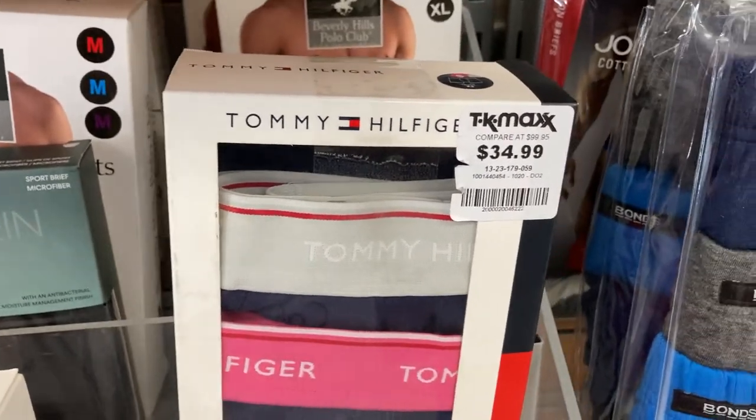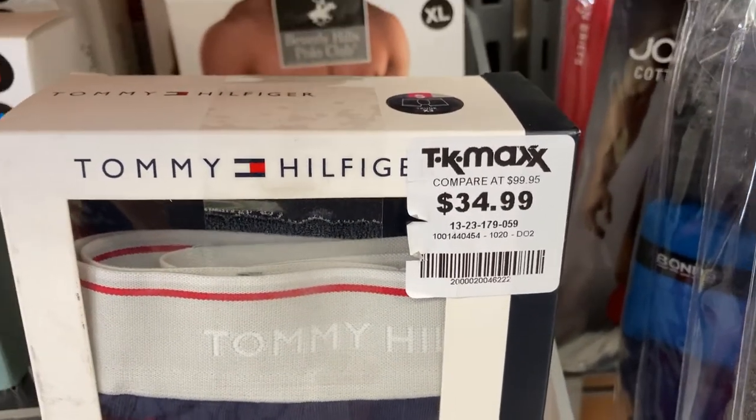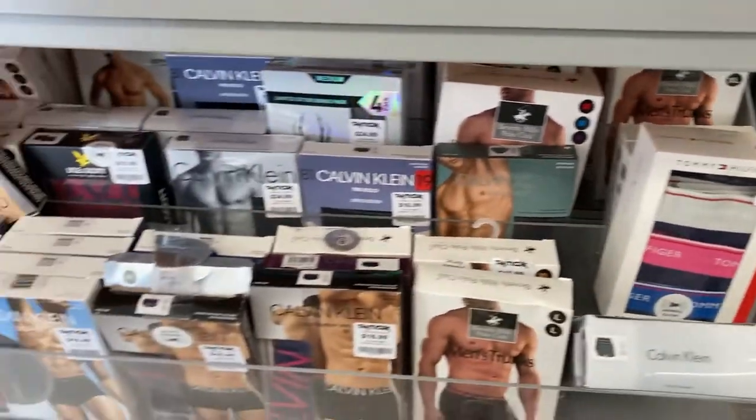I also bought a pair of Calvin Klein men's underwear - everyone needs socks and jocks, especially leading into Christmas. These retail for $60 Australian and TK Maxx had them for $17. If I put them on eBay for about $40, that's a $23 gross, minus fees around $20 profit. I bought two pairs at $17 each - $34 spent - hoping to make a collective $40 profit. The math seemed good: $60 retail, bought for $17, sell for $40.